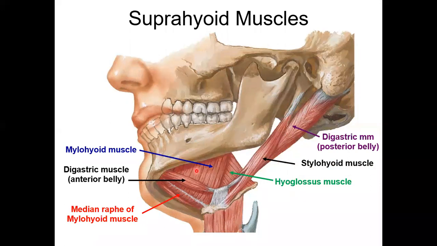Looking underneath your mandible here, you can see the mylohyoid muscle. And here's this median raphe where the two muscles connect. When I was learning about the mylohyoid muscle, we would call it the fan muscle because it would fan out and they were just connected at the middle. But they're helping to form the floor of your mouth. Deep to the mylohyoid muscle, you can actually see the hyoglossus muscle.